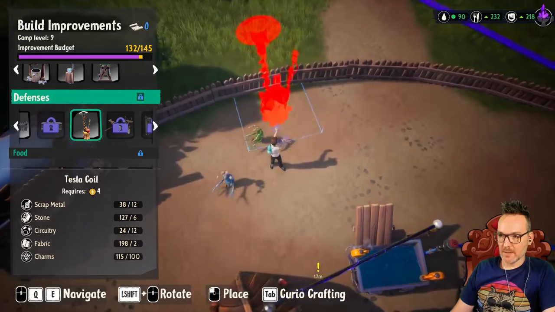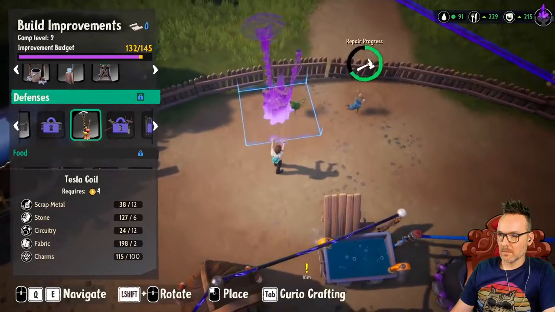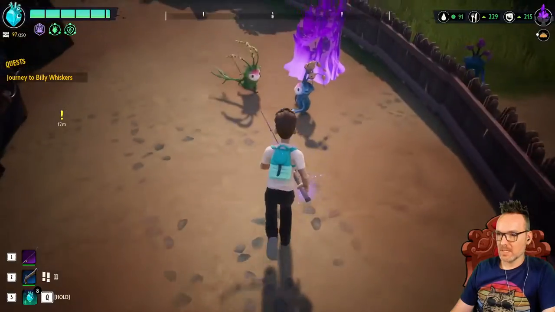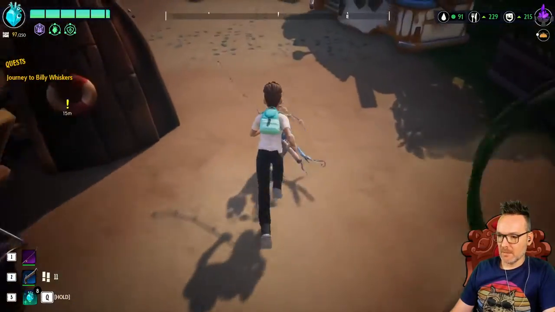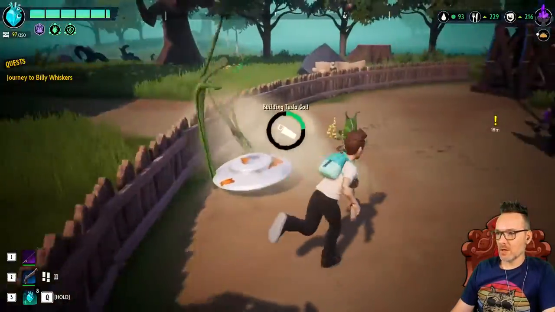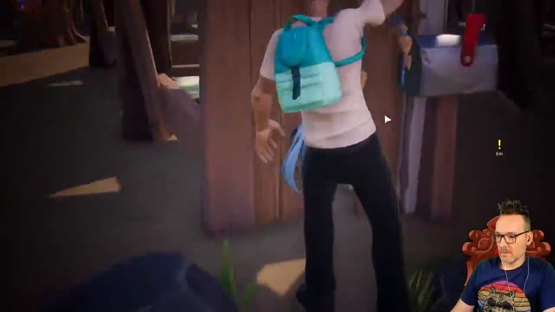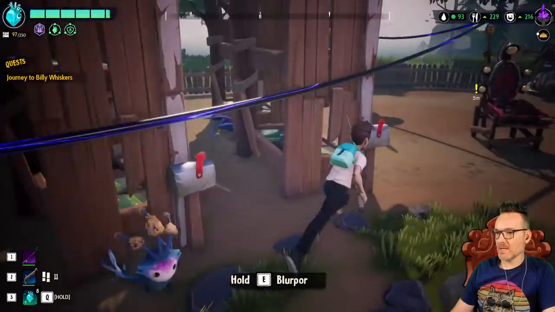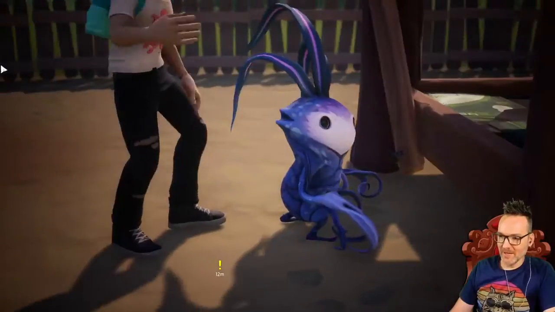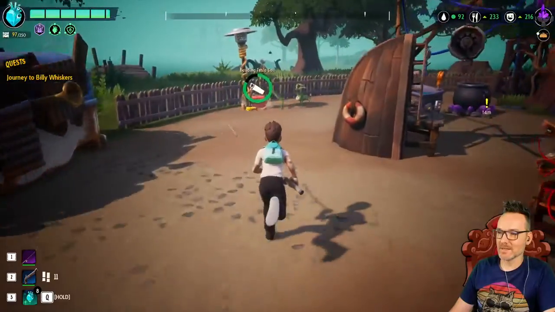So let's build a Tesla coil right here. Need some of your charms. Give me your charms! I need some more charms. I just talked to you, didn't I? Where's everybody else? What are you doing down there? What are you doing climbing under the bed? Oh my lord, these things.